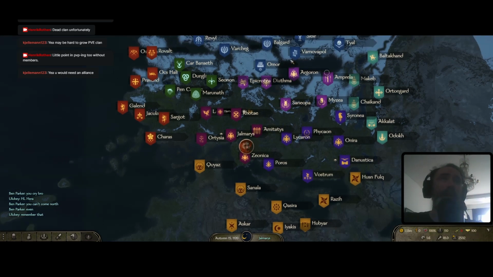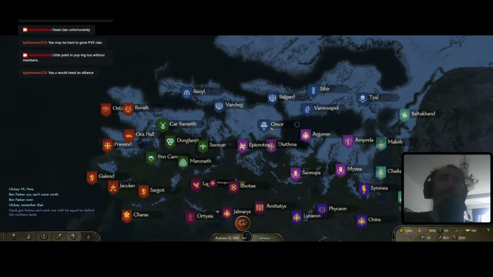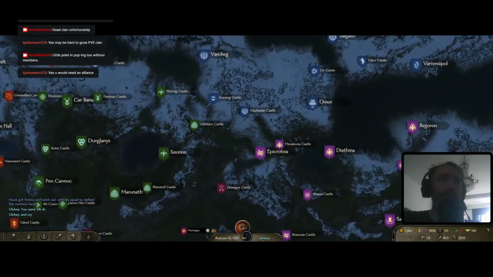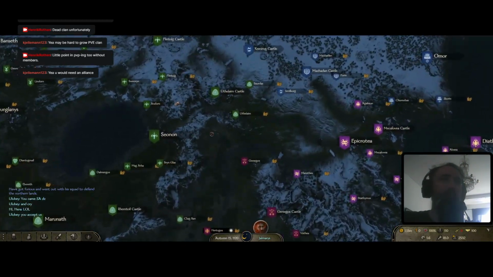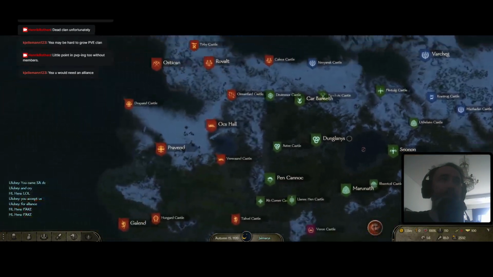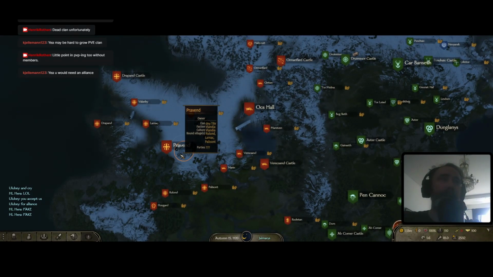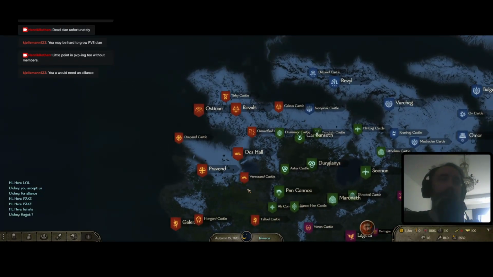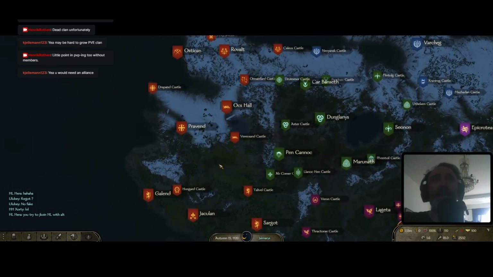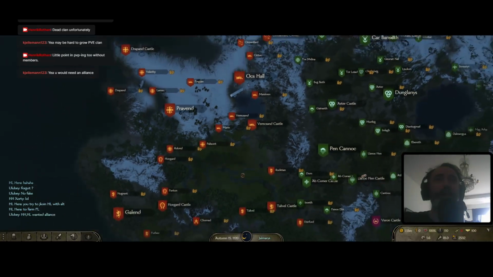In the north you have the, what are they called? Your Sturgian Vikings, Northmen. You have your Battanian forest, kind of Breton, mountain dwellings. And then in the west you have the Vlandians, which are Frankish, British, English, Western European knight, regular medieval culture.